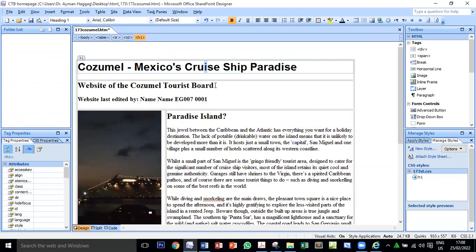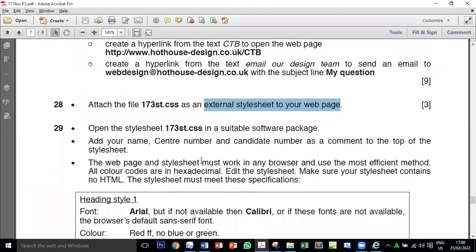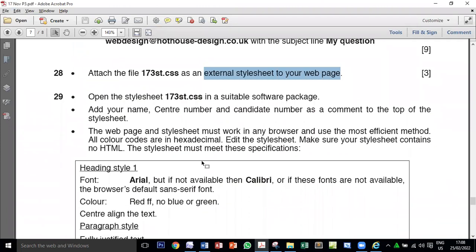See, the text here has changed a little bit. The font of H1, this is heading 1, became Arial, Calibri. Okay.